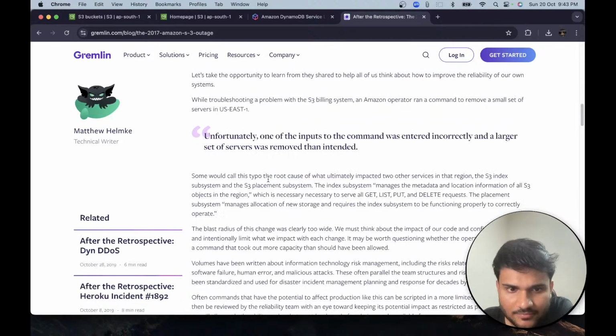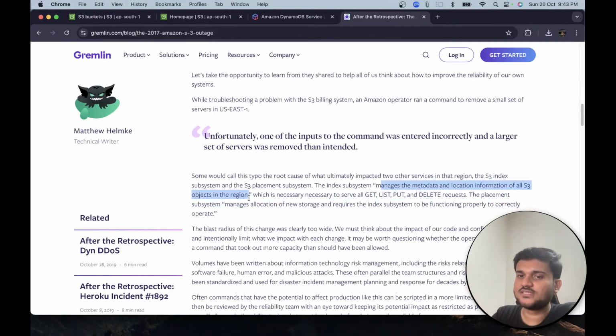Some would call this a typo. The root cause ultimately impacted two other services in the region, the S3 index subsystem and the S3 placement subsystem. The index subsystem manages the metadata and location information of all S3 objects in the region. Metadata is the data about the data, right?